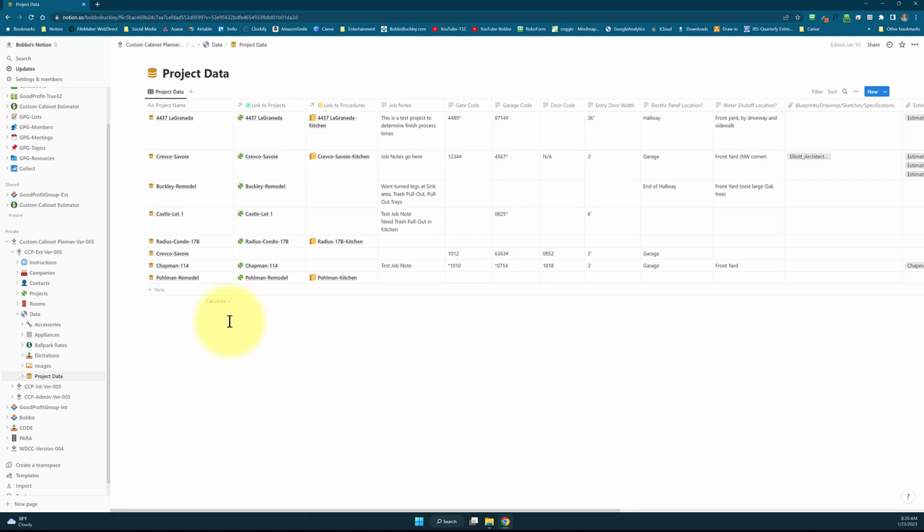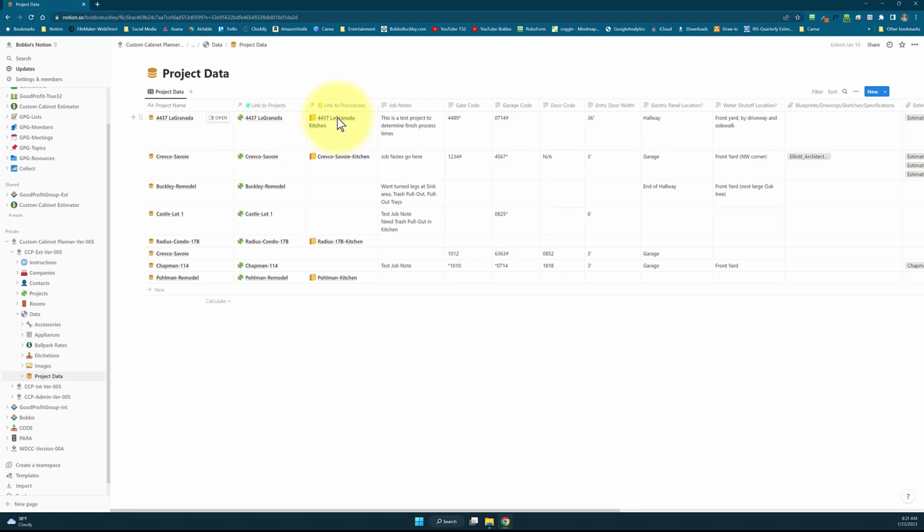So we'll have to jump into a sample project just so you can see that. But you can see here on the project page that we have a project name, and you can see that these two match. So this is the project we would have created, and at the same time we would have gone ahead and put that same name in the project data to match these two and link them together. And again, I'll jump into a project in a minute and show you how that works.